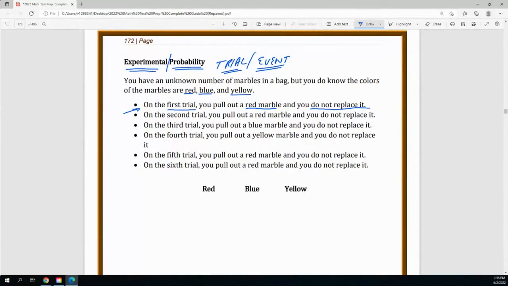Oh, okay. So let me see what's going on down here. Do you see down here? This is called something like a tally. What you're going to do is say, well, on that first pull, I pulled out a red, and you would mark it like that. That's all that's going on, you're just keeping track of what's happening as you pull. What's the next one? In the second trial, you pull out a red. So I go down here and I put second, red. Third, you pull out a blue. So all we're doing is keeping track of what's coming out. Let's keep going.